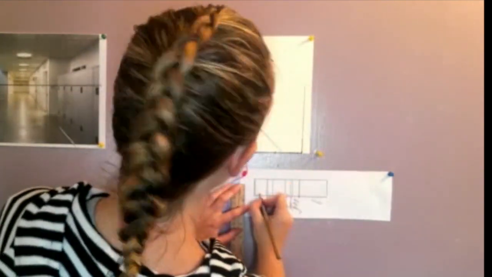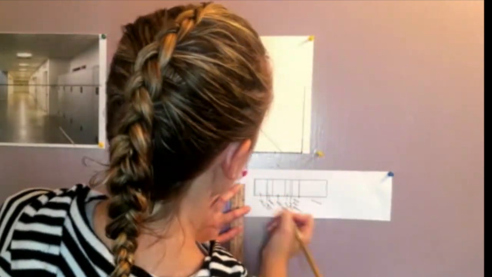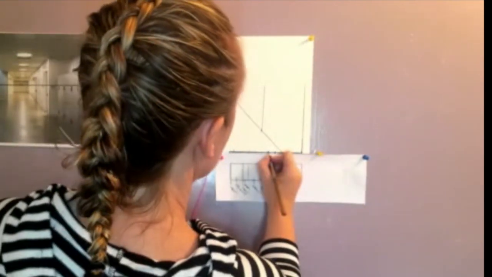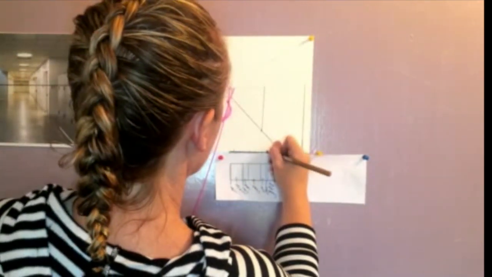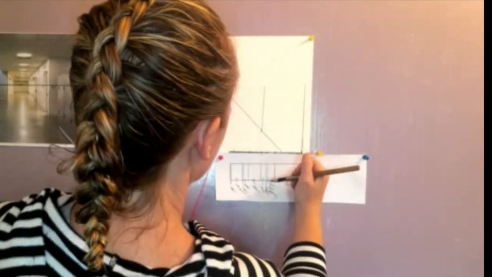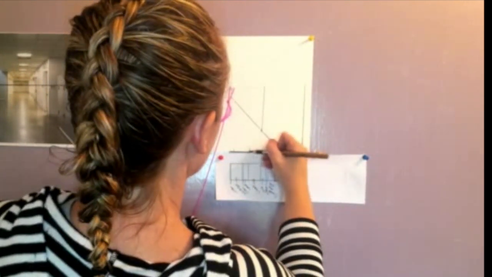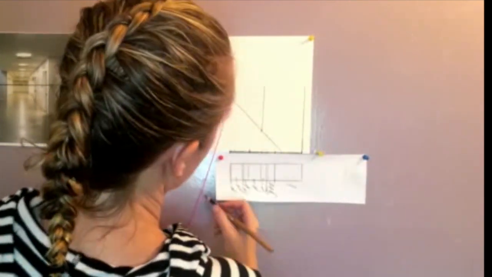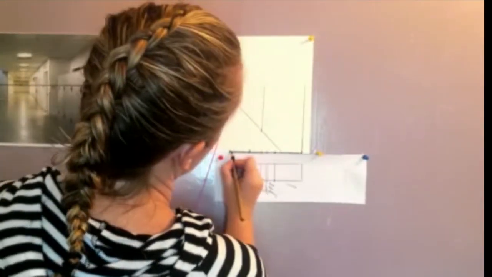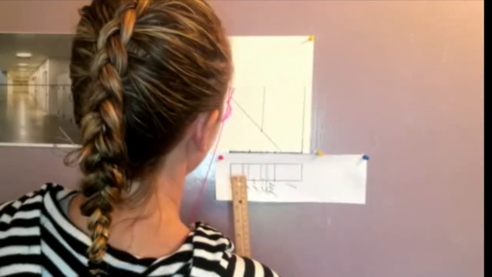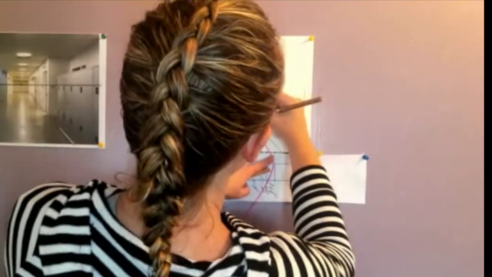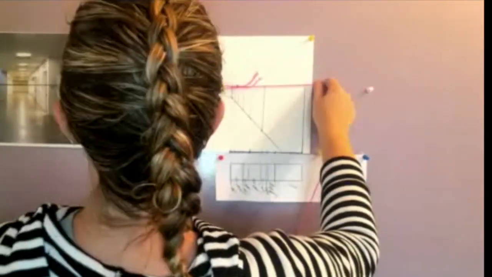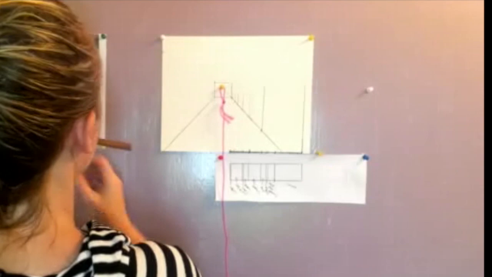So I'm marking them out. I'm writing underneath what that division is for, and then I have it right underneath that line, so it's equal. And then I'm drawing up on that line. And then I'm going to be using the special vanishing point to intersect with that line. And then where that line intersects the line going to the central vanishing point, that's where I'll draw my line up. So I intersected that, and then I drew up all the lines from that intersection.